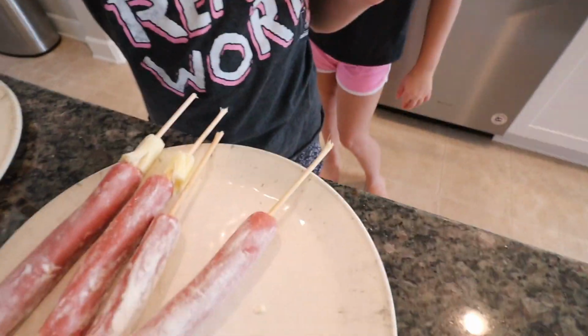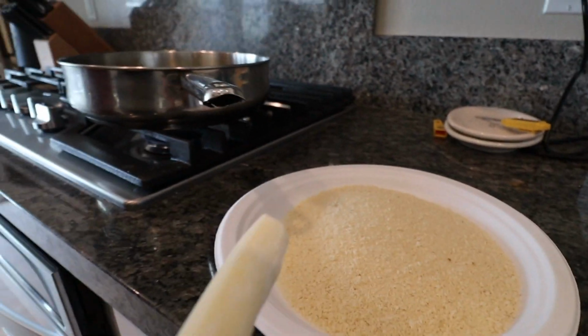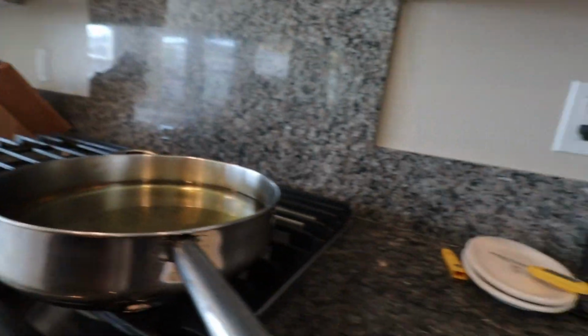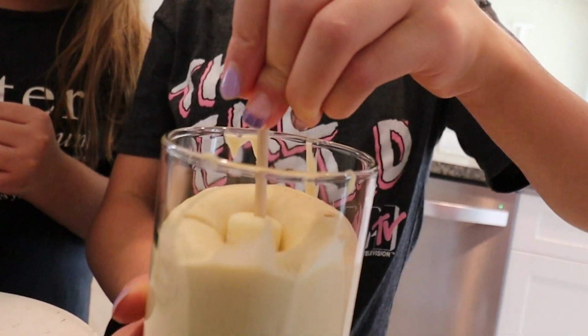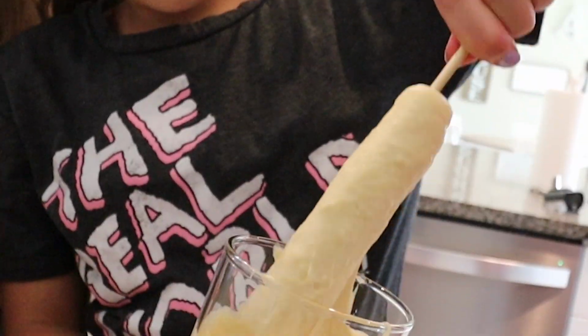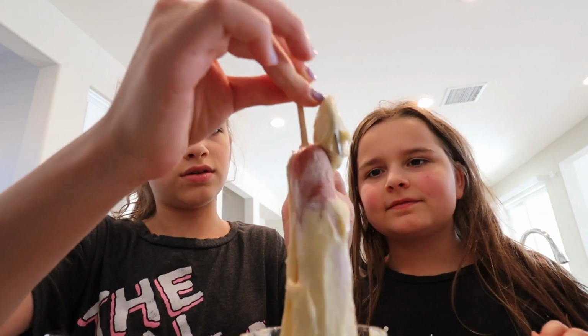Okay, so we just got our sticks out of the freezer. And now we're going to put it in our batter and then put it in some of the panko crumbs. And our mom's gonna put it in here so then it can fry. You can twist it like this.